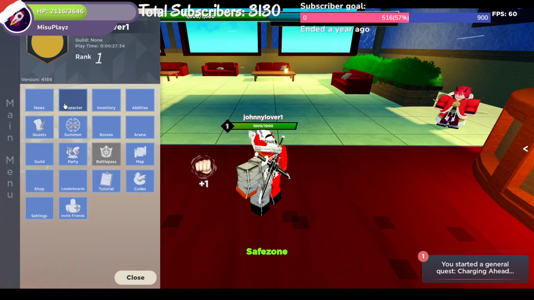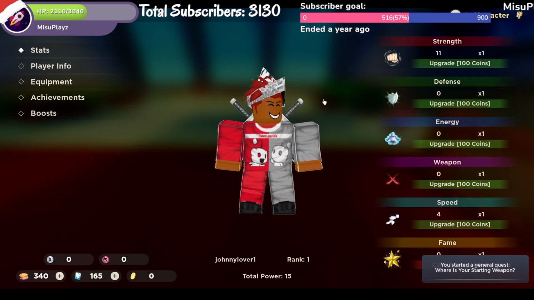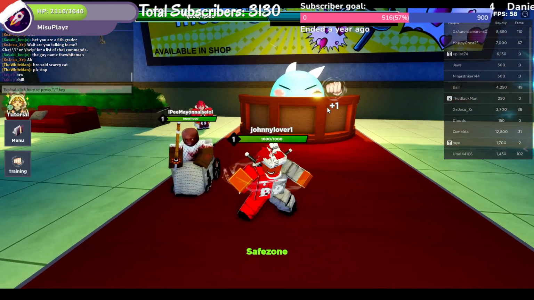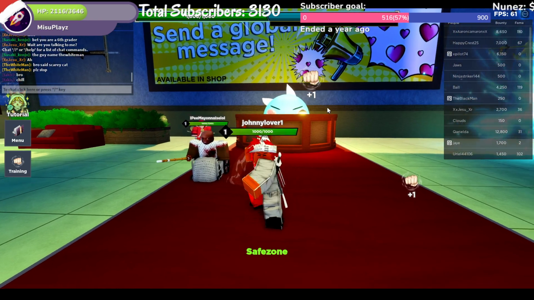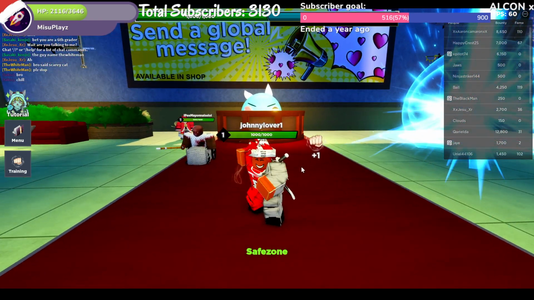Check out my menu. Character. He looks pretty buff, not gonna lie. I think he looks buff. With just 11 strength, he's already looking real buff. Oof. I don't like how I'm blocky though. Usually I got my slim thick going on, but I guess it's going along with this.